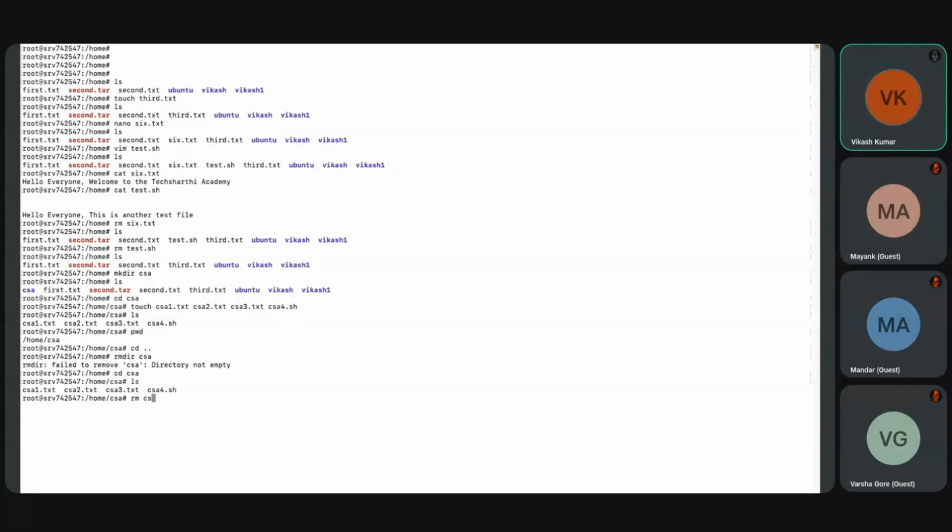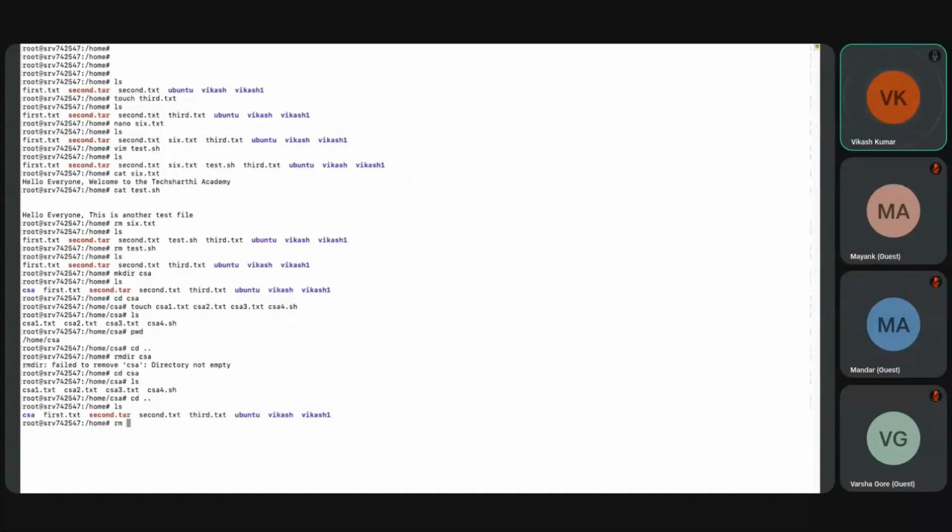But in the actual world, there are 1,000s of files, so it is not possible to write the name. So what we do, if we see there are no important files in a directory, and we just wanted to delete the entire directory. So one method is to go into that directory and write the name. But it is a lot of manual process, and it is not the standard one. If there are 1,000 files, then you are not going to sit idle to write the 1,000th name, right?